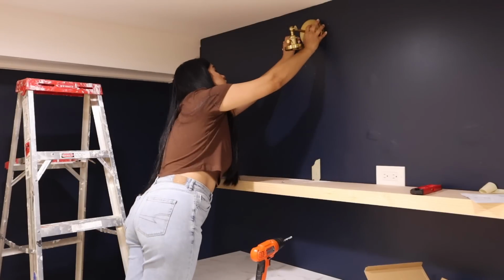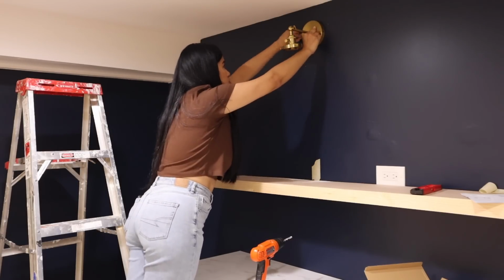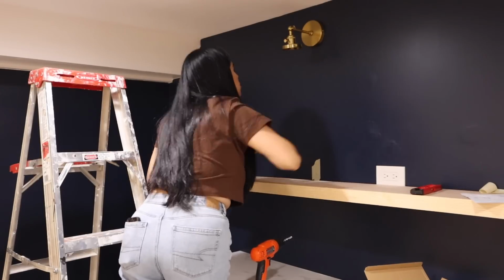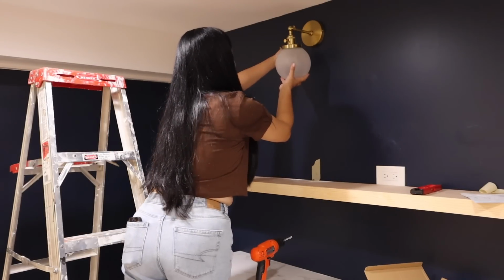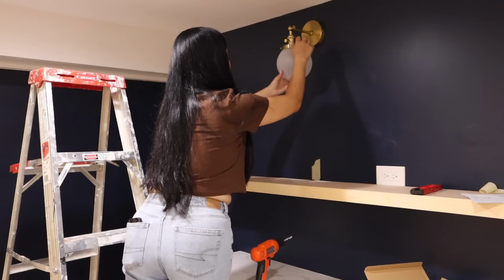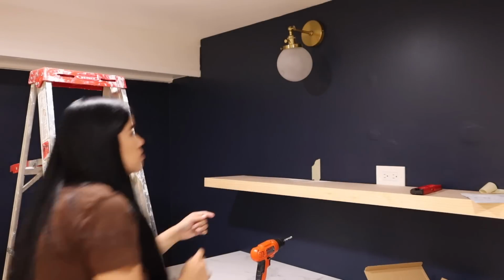And looking back at the footage now, I was actually expecting the glass to be more of a white milk globe and not so much just a frosted glass. So I may go back and spray paint these. I think the contrast would look a little bit better, but let me know what you guys think. Should I spray paint them or should I just leave them as is? Either way, these lights really draw your eye upwards and just tie everything together.